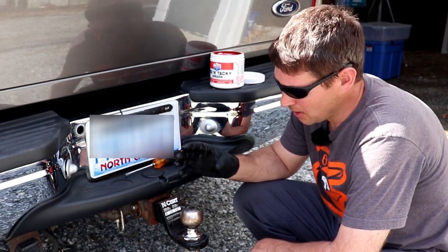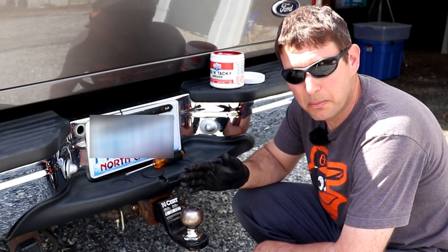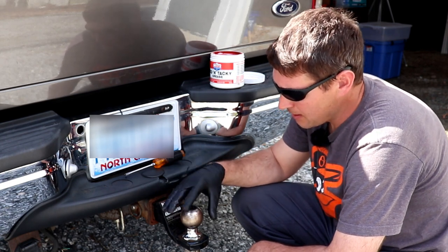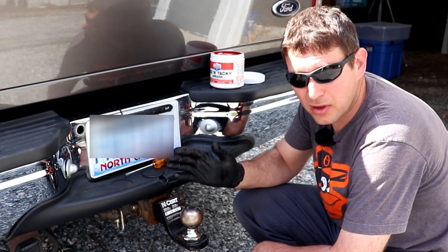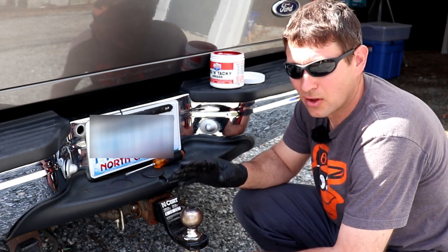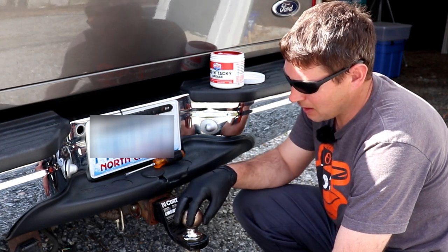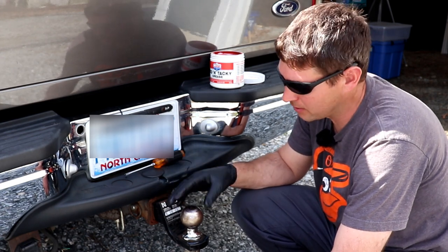So if any of you are running across that, where the trailer was jumping, this one here will rotate, so this one here probably wouldn't do it as quick as a regular stationary one. If you have that and you're getting that when you go around the corner, it's almost like a jumping or a hopping. Like if you have a four-wheel drive, you know what I mean. If you're trying to drive four-wheel drive on a dry surface on pavement, your front wheels will hop around. It was almost that feeling, not that great of a jerk, but it jerked enough that I felt it. And I was like, something weird is going on here. So I'm glad I found that.